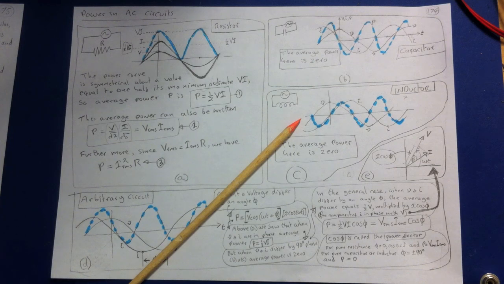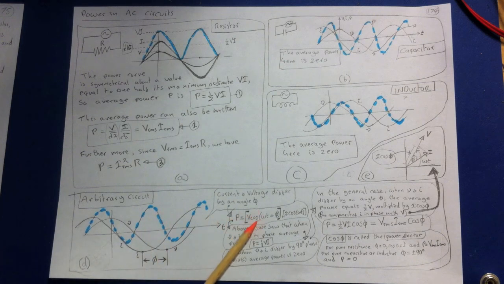Energy is supplied to establish a magnetic field around the inductor and is returned to the source when the field collapses. For any combination of R, C and L, we can write this general equation down. The voltage part will have some phase angle, then we'll have the current as cosine omega t. So we allow that to either lead or lag the current here. So that equation is a general equation.